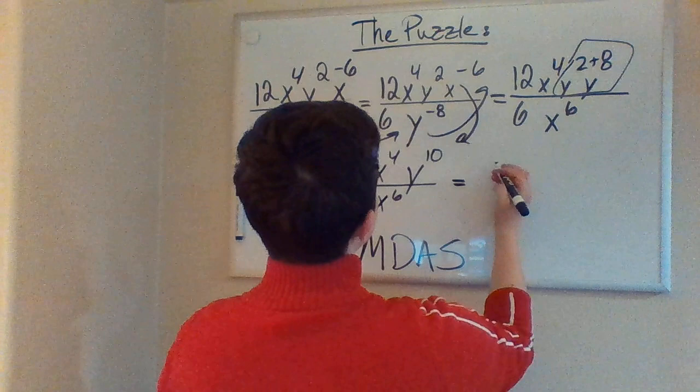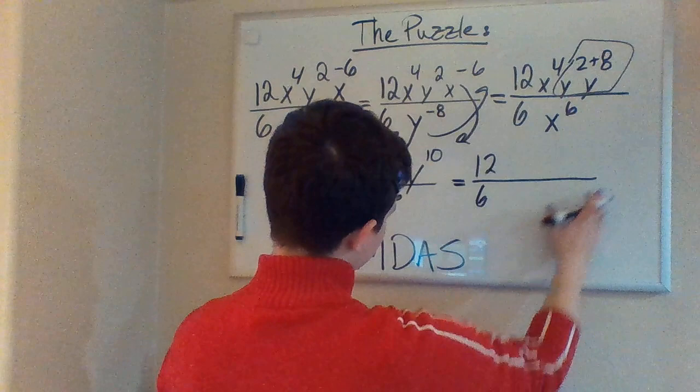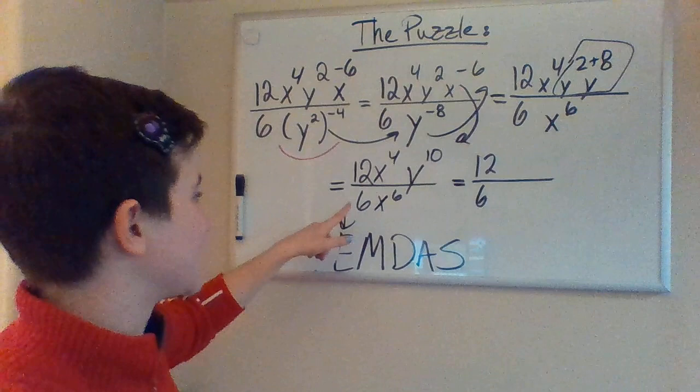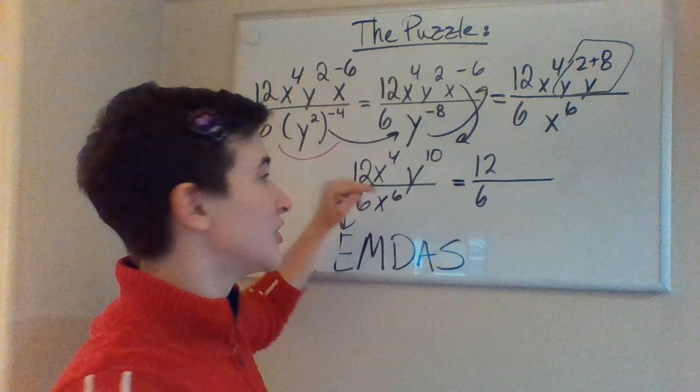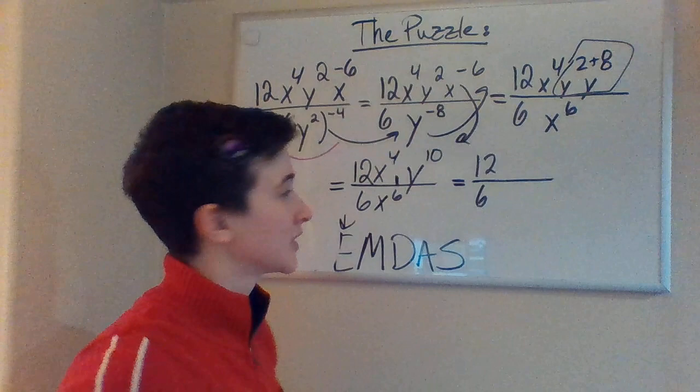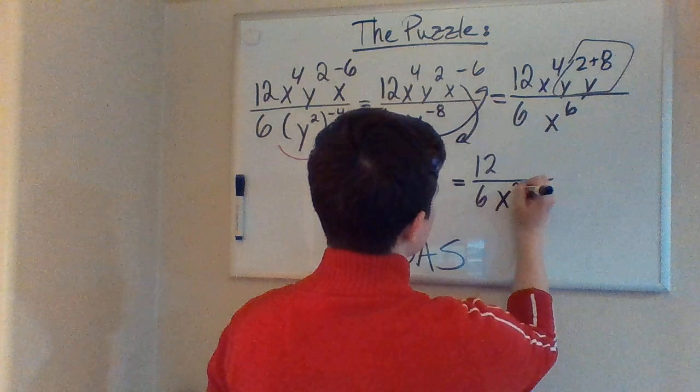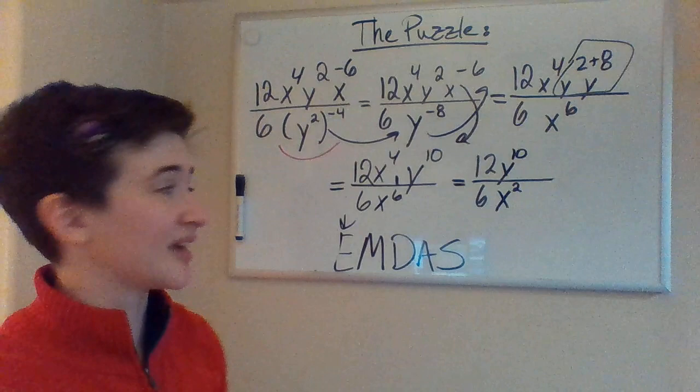If you're wondering about the coefficients, I haven't forgotten them. I'm getting to them. Okay. Now, if you guys remember from last time, I have six x's on the bottom, four on top, which means I just subtract my two exponents, okay? Just subtract. So, I have more x's on bottom, which means I'm going to end up with an x on bottom. No x's on top. So if you need to see that on your own paper, expand that out and cross them out, and you'll notice that you end up with two x's on the bottom.